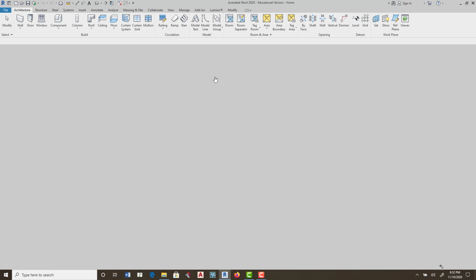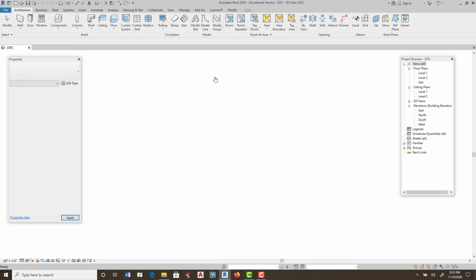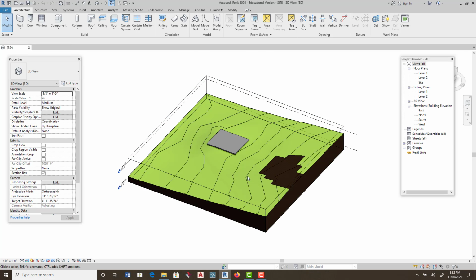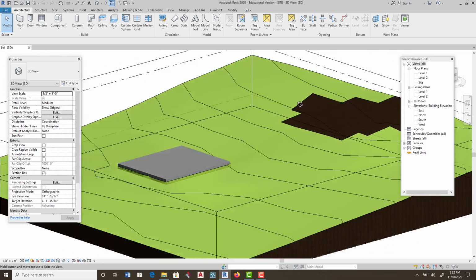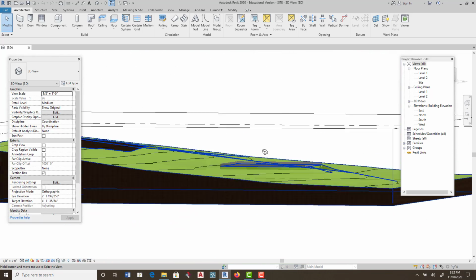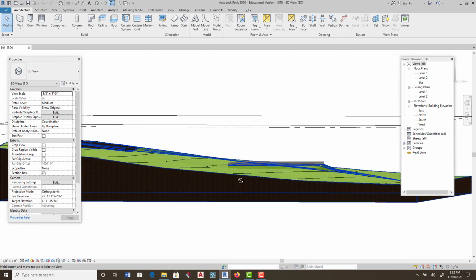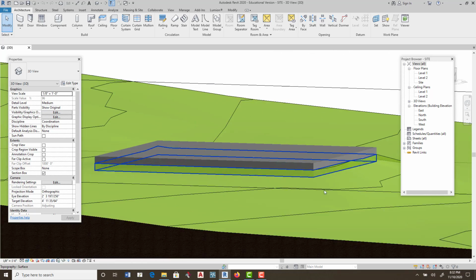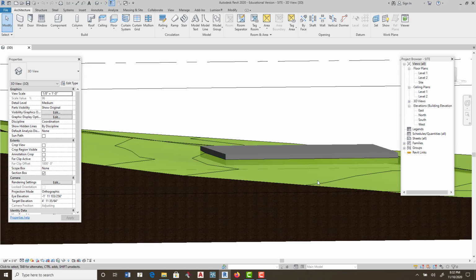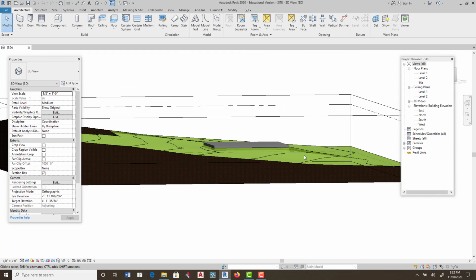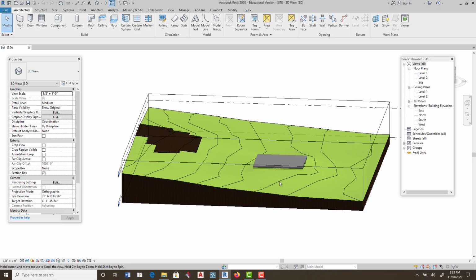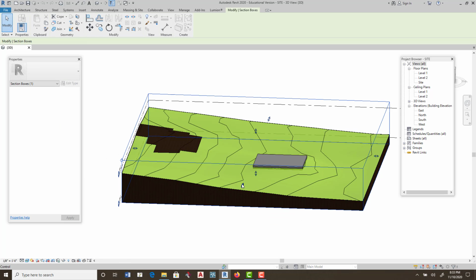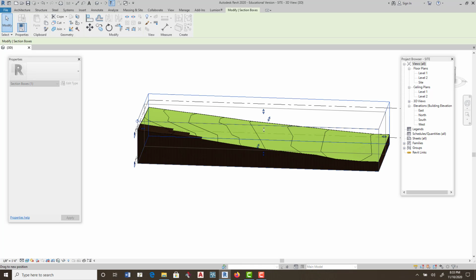This is what we're going to do today. We're going to open up a file that's already done. You're going to create a building pad whereby you are going to begin drawing your home. And notice that I've raised the grade on the building pad so that the rainwater can slope away from the site. I've raised it, and you can clearly see it if I move my section box closer and cut through the site. Okay, that's too far.